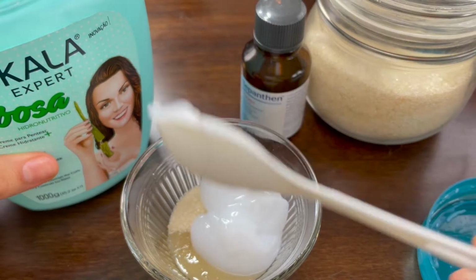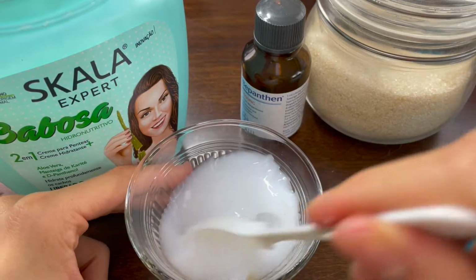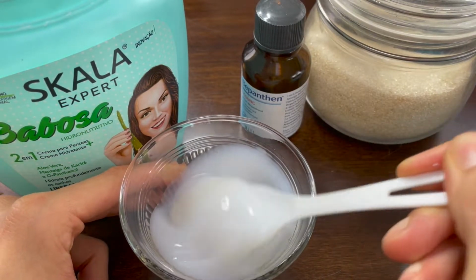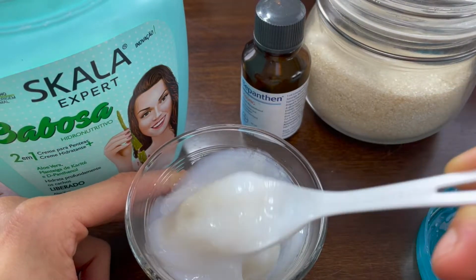I put about 3 tablespoons of this hair mask. You can use whichever one you have, but I do like to use a co-washing type of mask that I can use on my scalp.